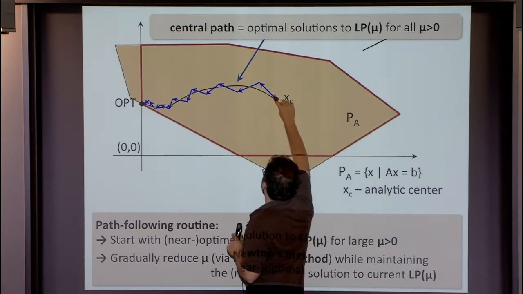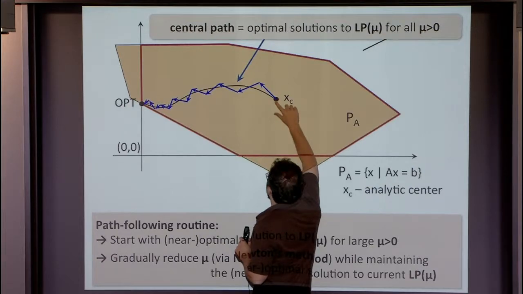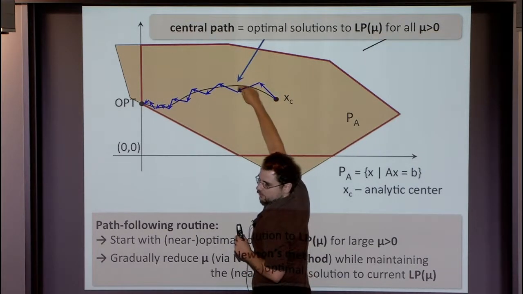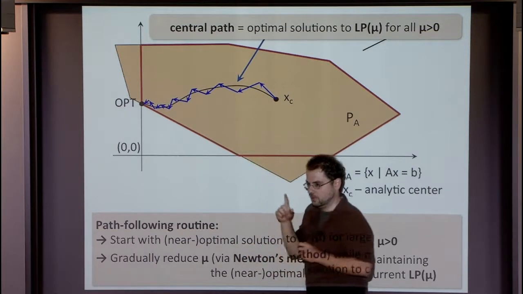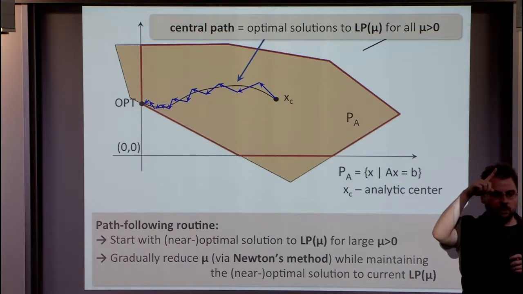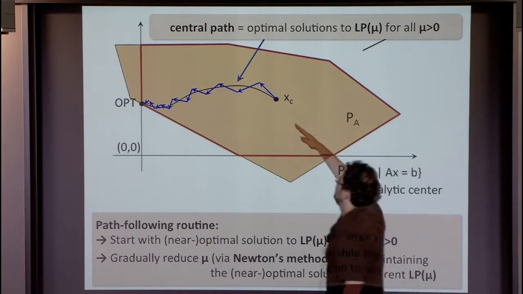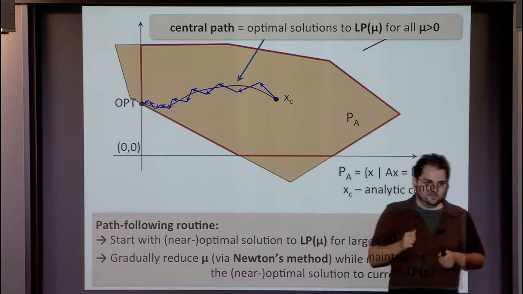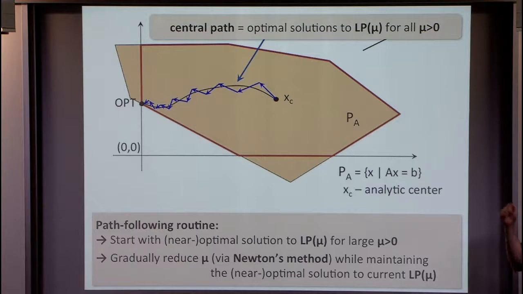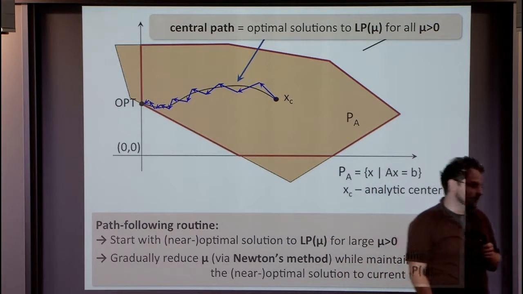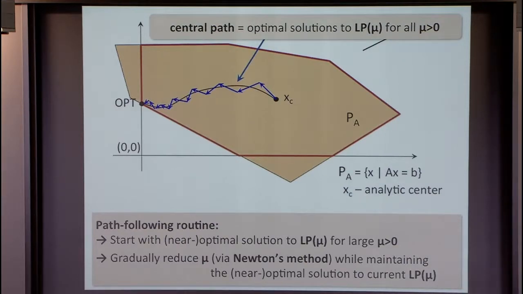The way that we will be doing it, we will take a step, and then we will go back to the central path, and then we will take a step and go back to the central path, and so on. So each arrow corresponds to two steps. One of them goes a little bit on the tangent of this central path, but then you go back to the central path and then you take a step again. I guess my PowerPoint skills are not strong enough to really express that. This is a nicer picture, so that's why this is the video. But you were right. The actual thing is that we take a step and then we want to go back to the central path and take a step and so on.